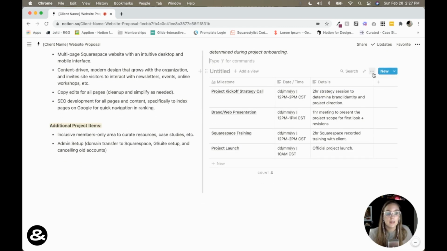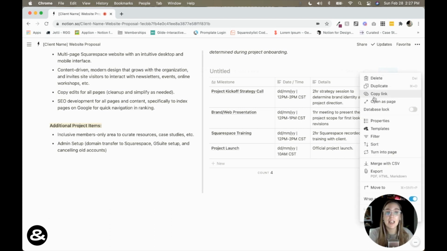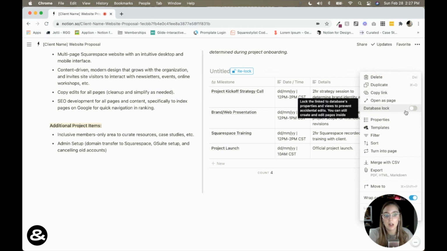Okay, so the next thing that we want to make sure that we do is lock this table. This is a feature that I've really come to love in Notion because it allows your client to not change any of the data here, but they can still see it as long as you are sharing this page with them the appropriate way. All you want to do is click on those 3 dots and you'll notice database lock.